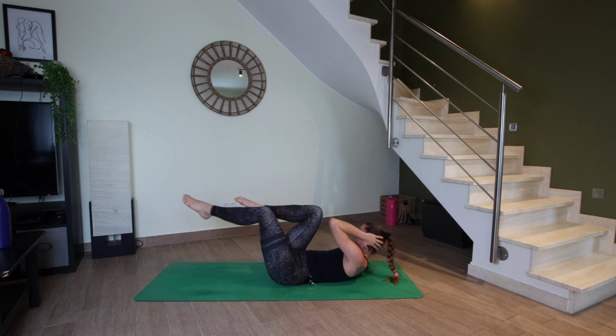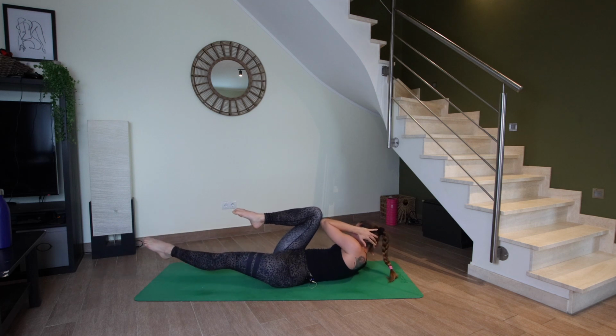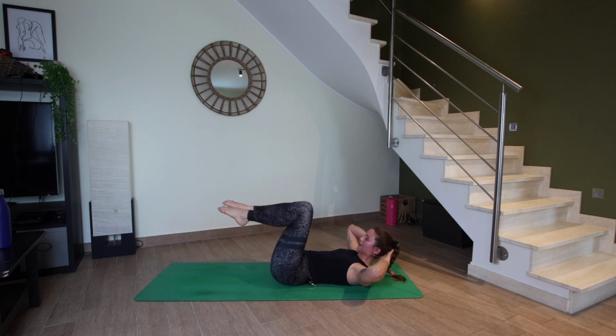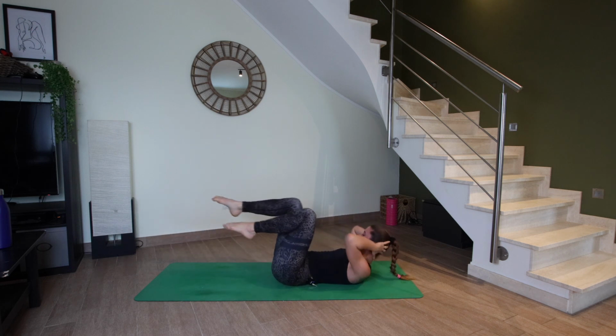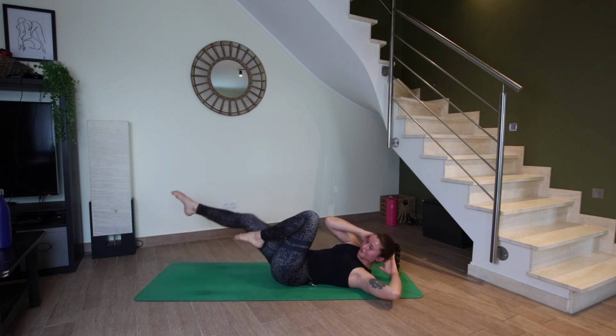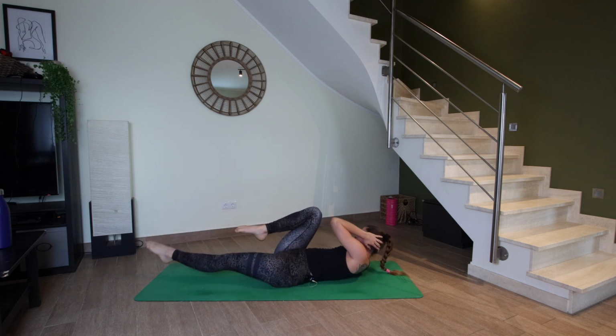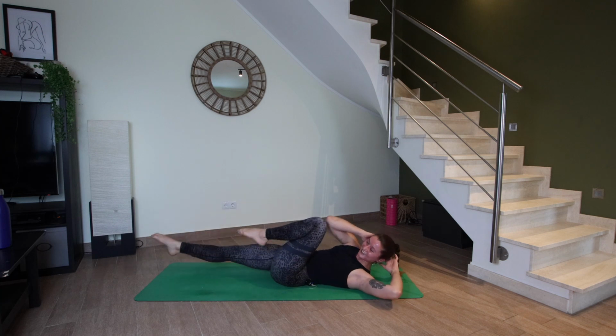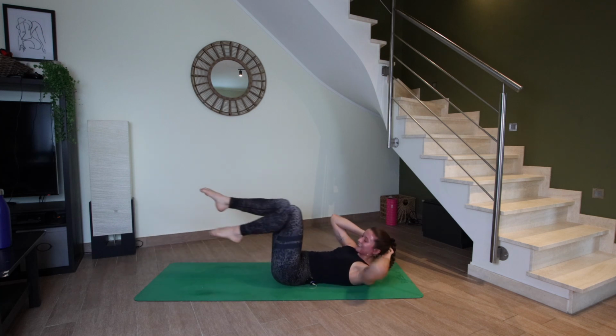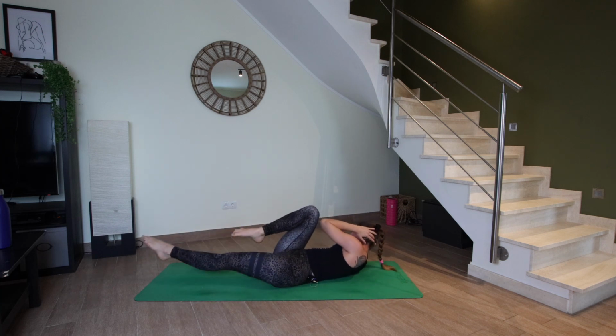So the left elbow taps the right knee. You can come back through center or immediately switch right elbow to left knee. And let's go. I'm not going to count. I'm just going to do it until it starts to burn. So I hope you're doing it with me. Let's go.